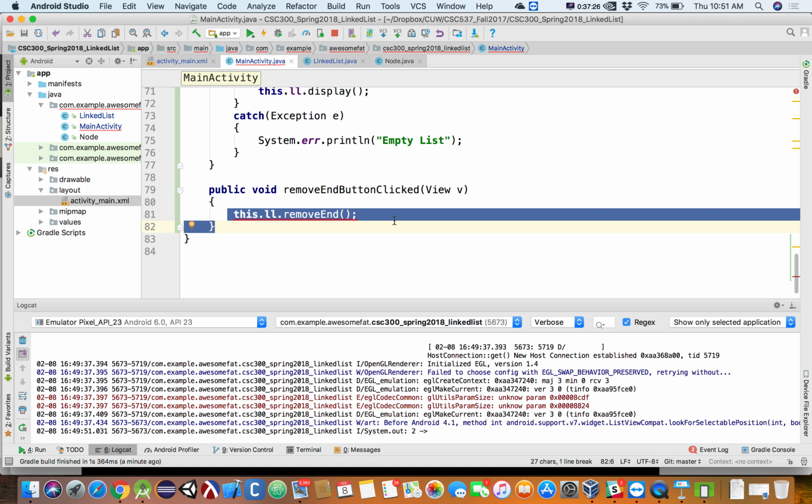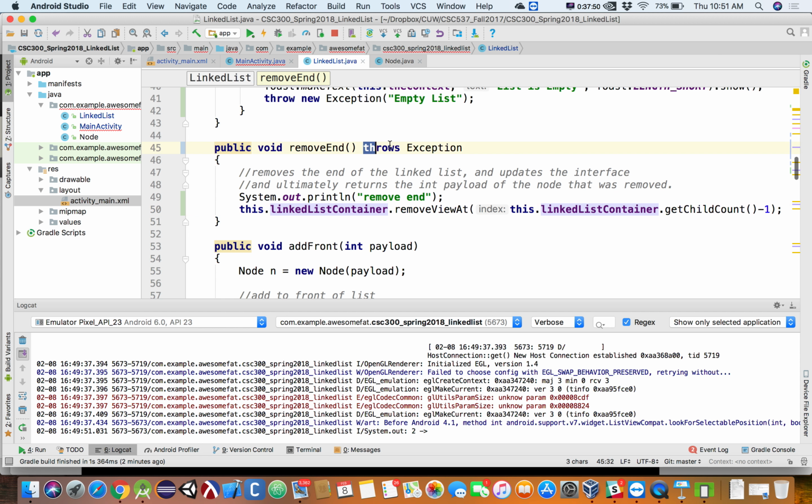Because if we don't specify that we're throwing an exception, even if we throw a runtime exception, we're not required to wrap this in a try catch, which might mean we've introduced a potential runtime crash error into our program, all because we forgot to wrap this guy in a try catch. Make sense? So that's the advantage of right off the bat officially advertising that we intend to throw an exception, because now we've reminded ourselves through an error message later that we need to patch up that other side to write it correctly.